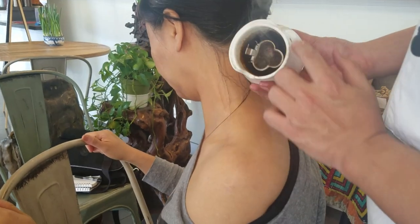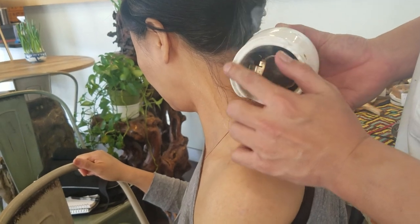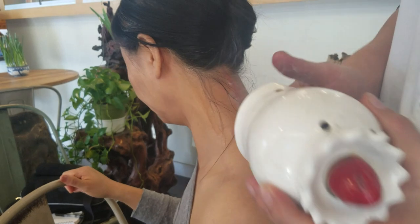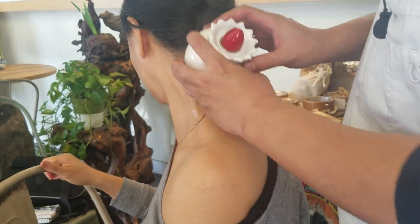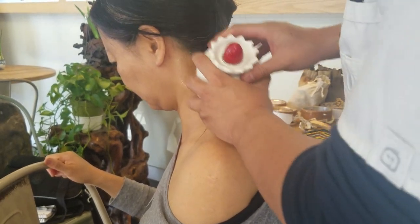I have 2 sides. This is like gears. This is like a smooth edge. It just gives different strengths. So I'm going to use this more gentle side for this. Your neck just relax, yeah.